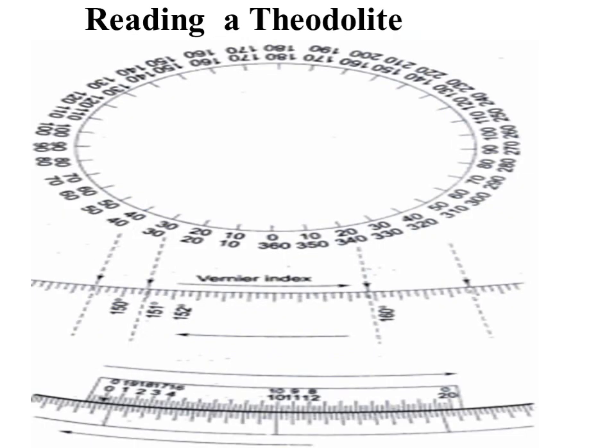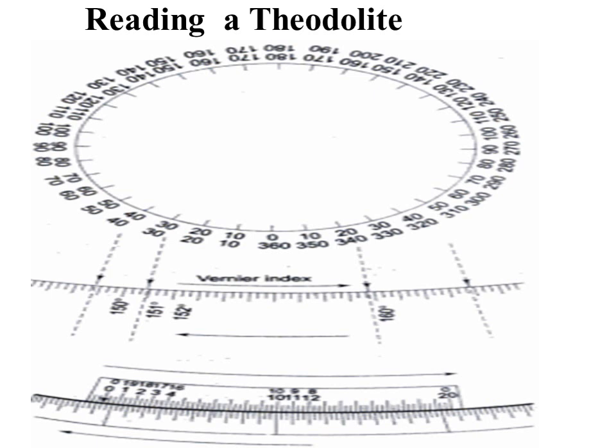So in this slide we are going to see how to take a reading for the measurement of a horizontal angle. Generally for measurement of a horizontal angle we refer to the horizontal circle assembly, wherein you will find that the graduations are marked starting from 0 and ending at 360 degrees in a clockwise direction. On the main scale, the readings obtained for the horizontal angle may be in degrees and minutes, whereas when we refer to the vernier scale, we can get the readings in minutes as well as seconds.